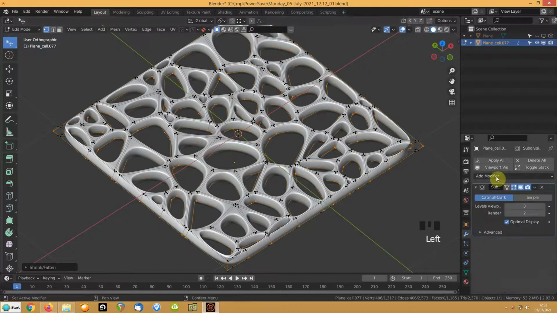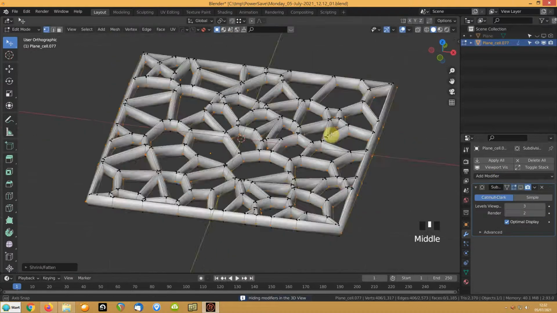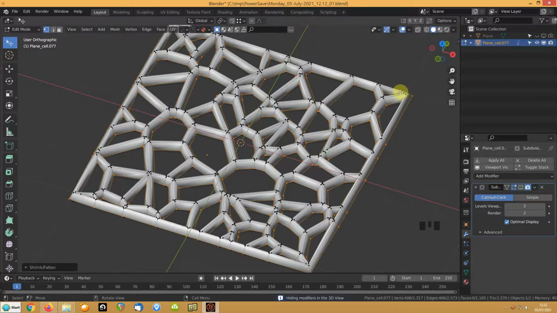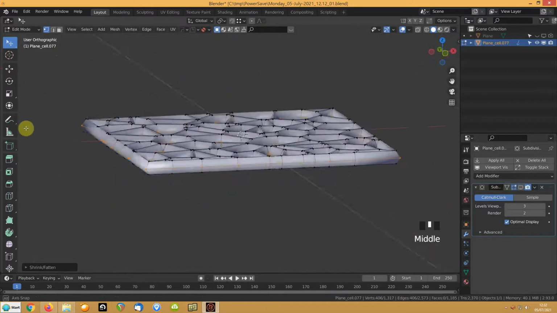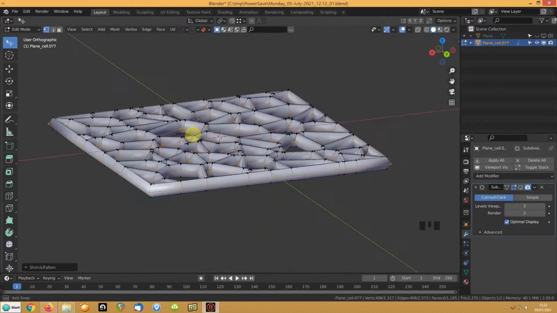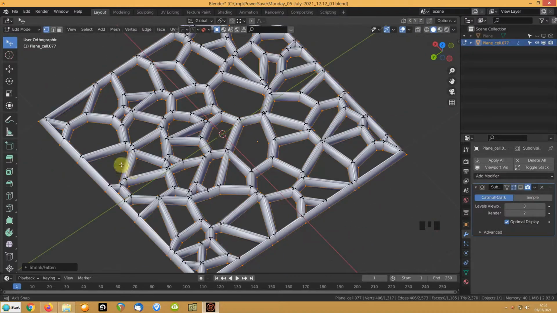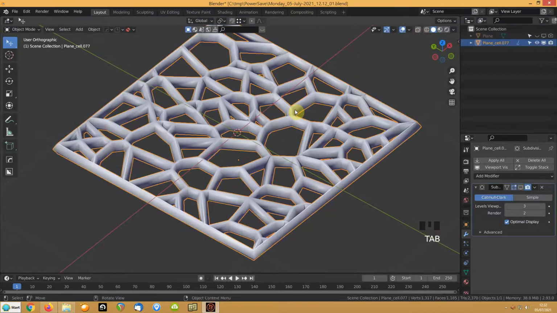I'm going to turn off the viewport visibility here and see what's going on. Let's have a look at face orientation. Yeah, that's okay. Seems alright. Turn face orientation on. Turn that back on.